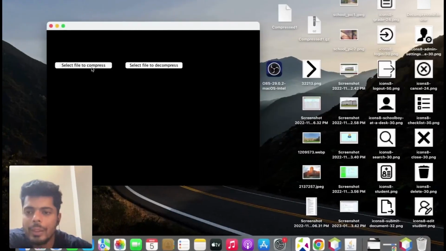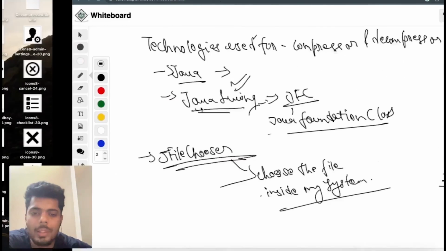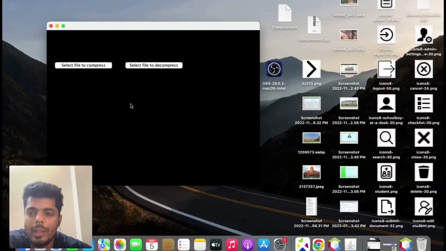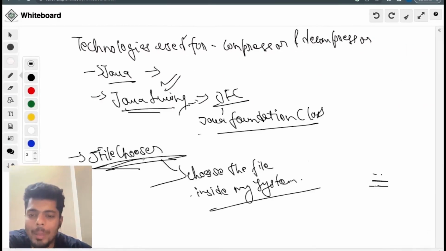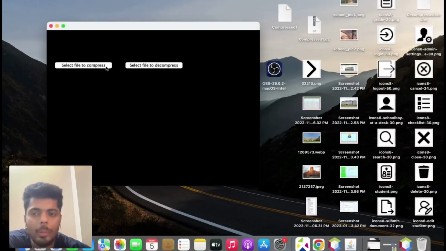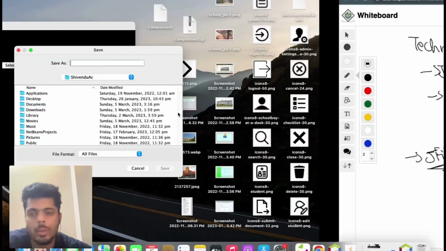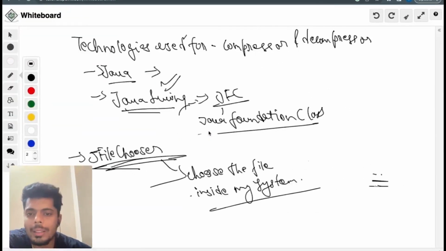So whatever you see after clicking this, the save heading, the save as box, this label, this drop down, these listings, these buttons, I have not built any of them. I've just called this predefined thing, JFileChooser, and it all came by default because JFileChooser has been implemented like this. I have not provided anything. On the click of this button, I have just called JFileChooser, and whatever you see inside this is all pre-written inside it. So it saved a lot of my efforts.